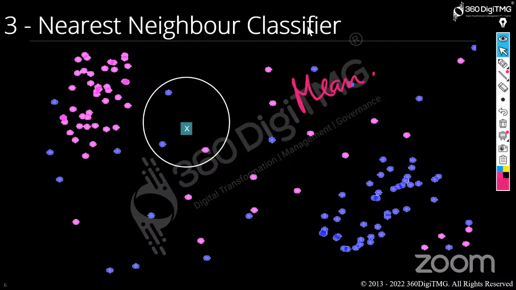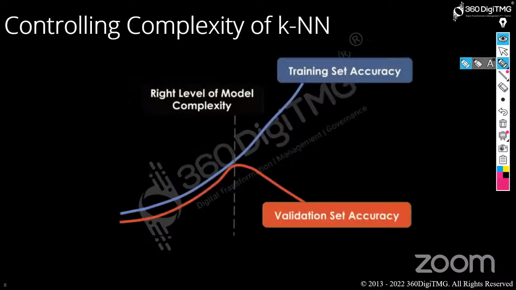Okay, controlling complexity of KNN. Here the hyperparameter that you deal with is called the K value. You keep changing your K value, and a hyperparameter is that option in the algorithm which you can change.